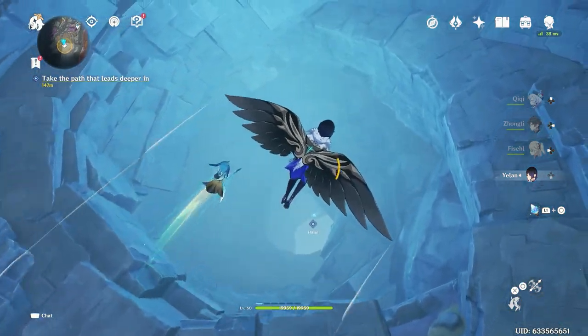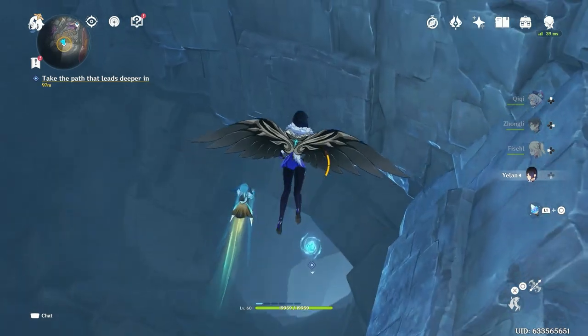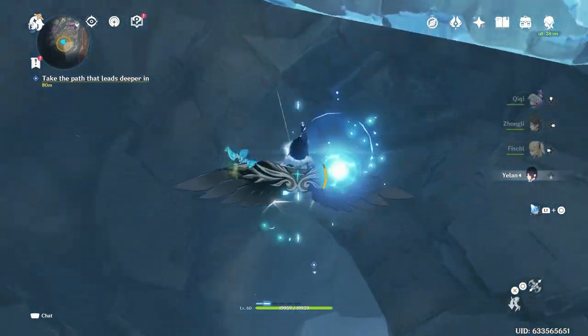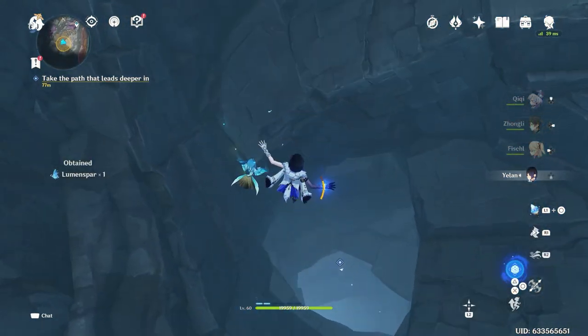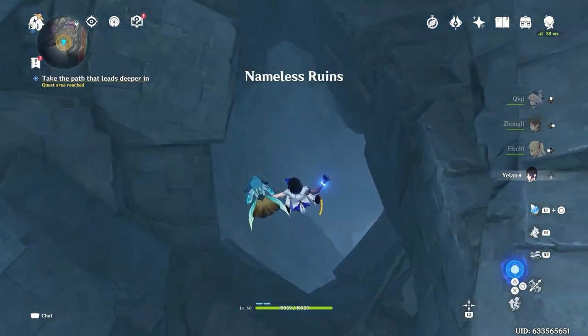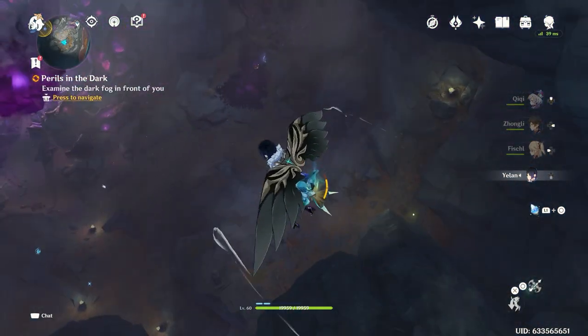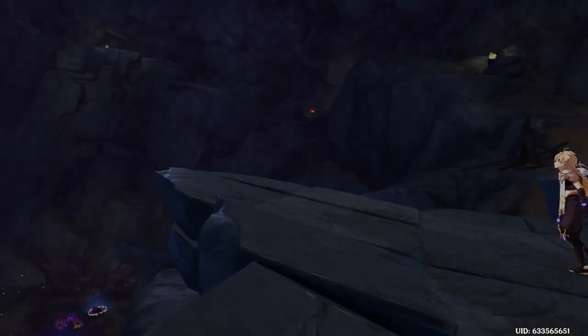Okay, so it says, there it is, there's the crystal. Drop below. Grab that. Thank you very much. Gotta take this nice and slow, because if I just let myself fall, I'm gonna splat right on the side of this mountain. Well, cavern side, not mountain. We're inside of a cavern, duh. Ooh. This looks dangerous.